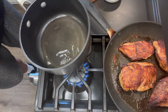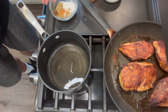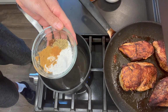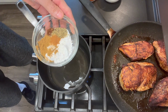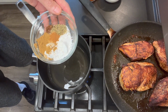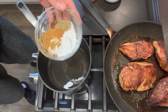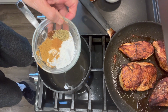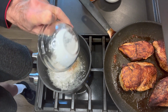All right, 3 tablespoons olive oil, medium pan, medium heat. Over here I have the 3 tablespoons of any flour you wish. And then like a teaspoon of chili powder, a little bit of cinnamon, teaspoon of Italian seasoning, teaspoon granulated garlic. Give me 2 teaspoons of cumin and an extra chili powder teaspoon just to say you did it. And believe it or not, put these in here. Let's go.